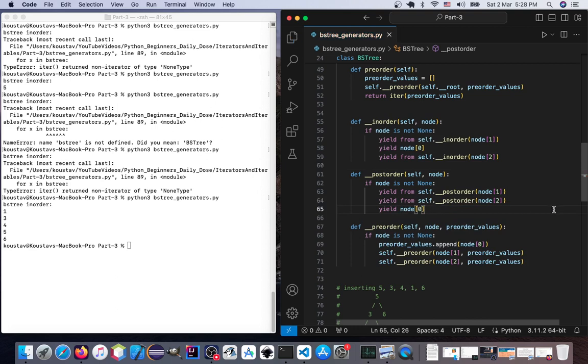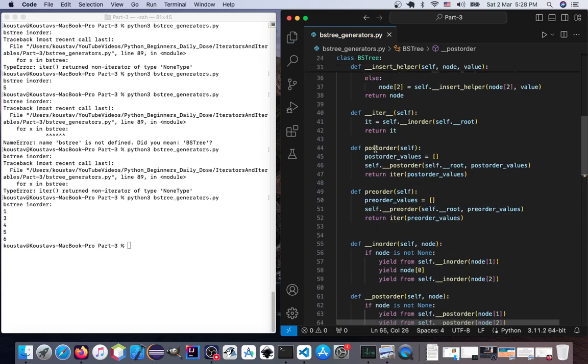Post order is the method invoked from the external program. This method will actually return an iterator to iterate the values of the BST in post order.